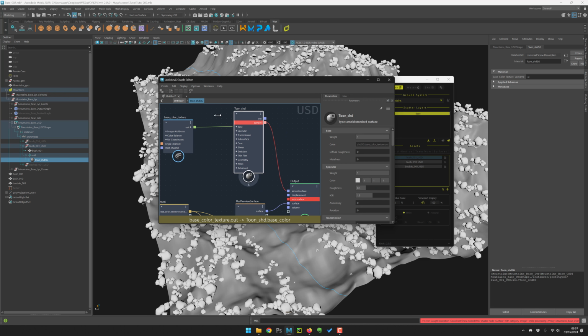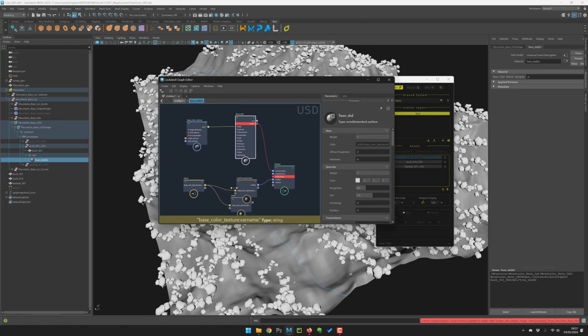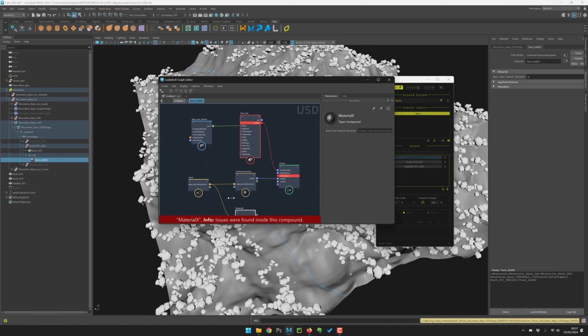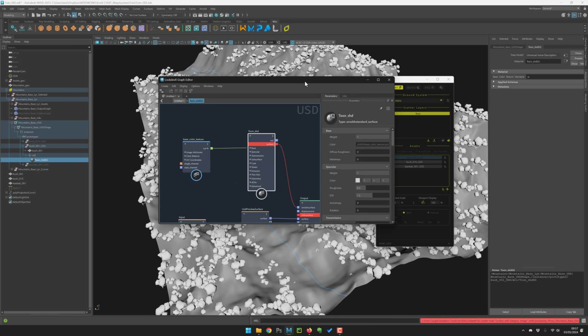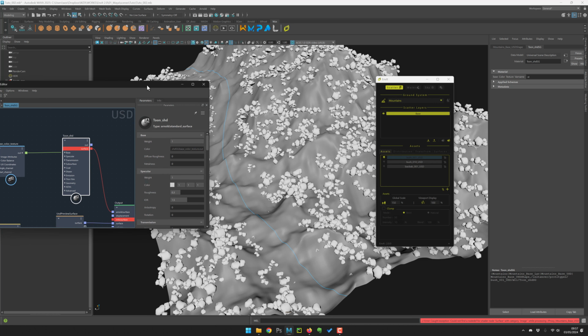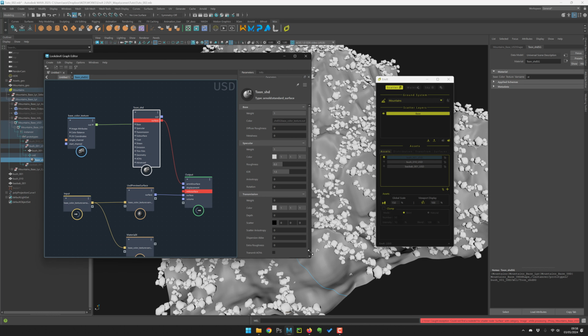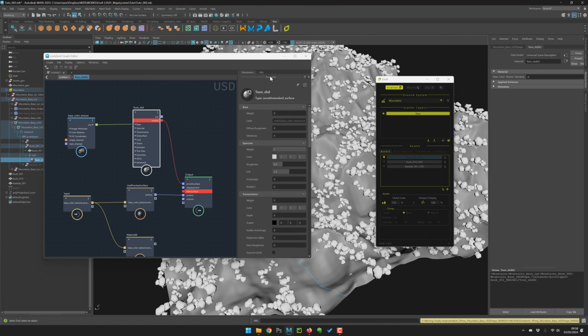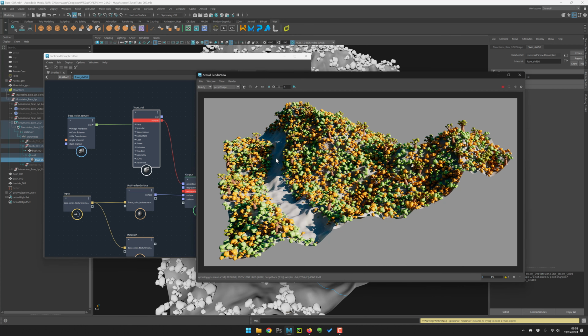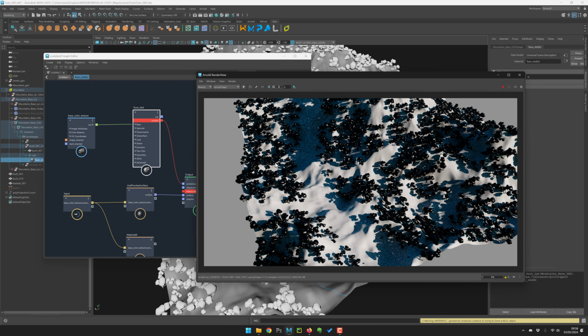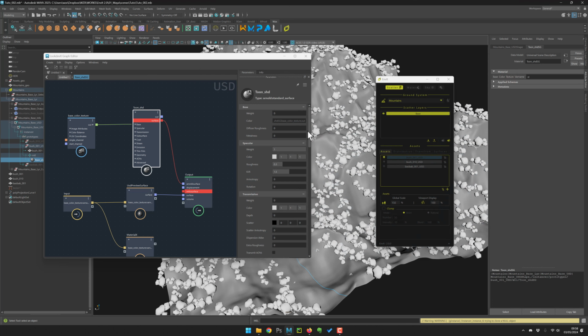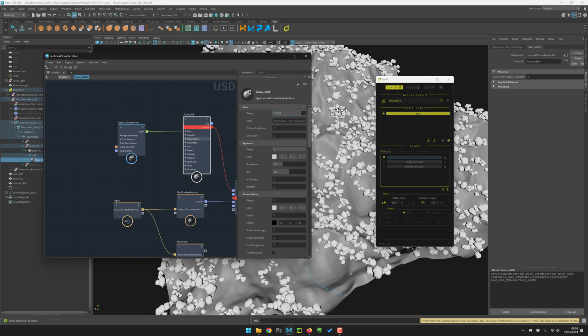If you create your own by hand, that will of course be better, but you can come here and do whatever you want in your shader. If I want, I don't know, I will just set the diffuse to 0, so that will create a kind of black tree. Yes, okay, you have access to your shader. But this is not really interesting.